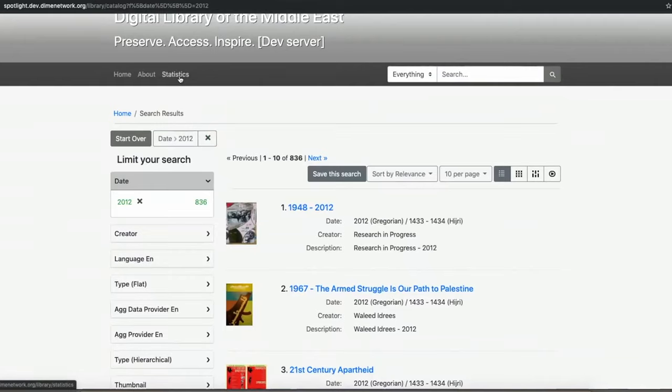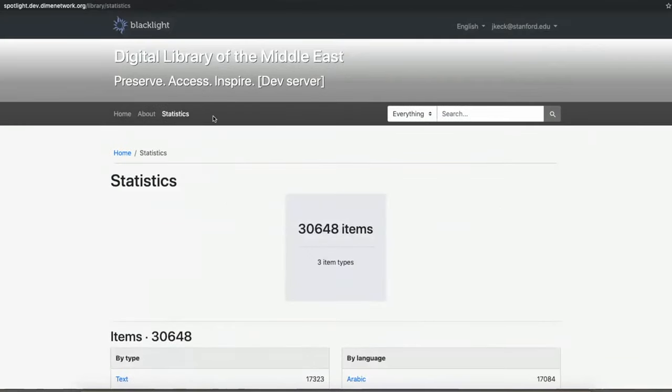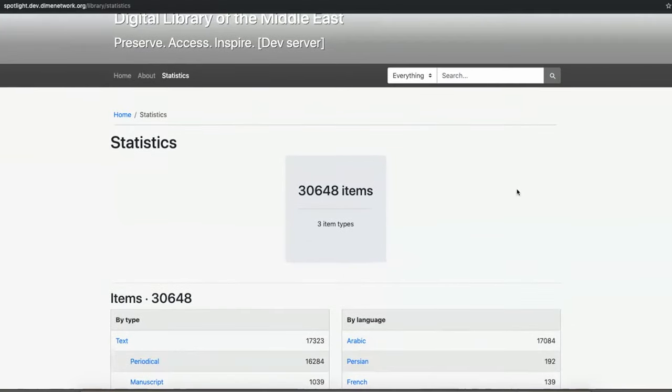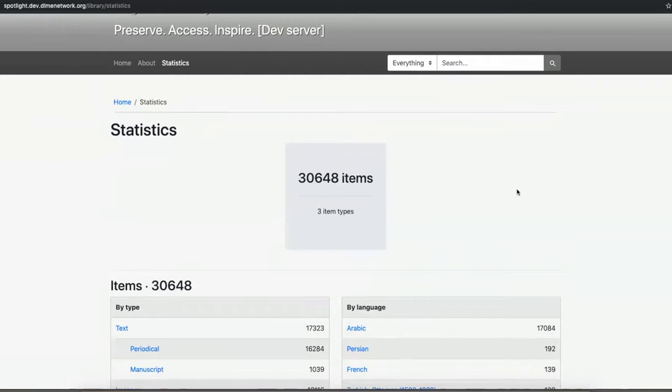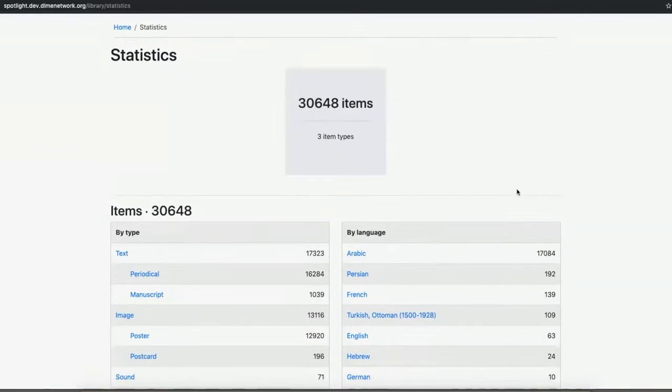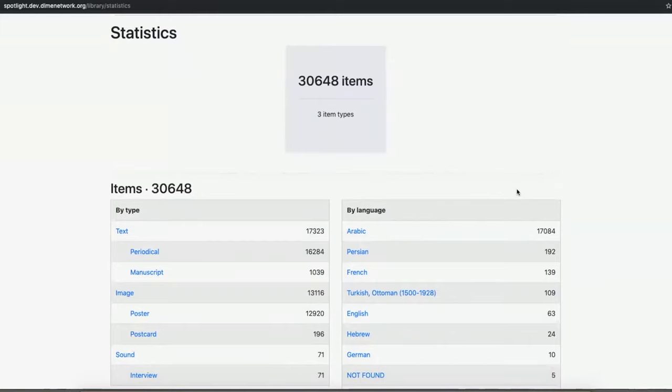Another large feature that we were working on this sprint was the addition of a statistics dashboard that you can see here is in the menu, in the top menu of the exhibit navigation. You do have the ability as an exhibit administrator to turn this page on or off. In this development environment, it is currently turned on. We have various sections, and we've been focusing primarily on the top section, which is displaying here, which is a breakdown of some of the items.